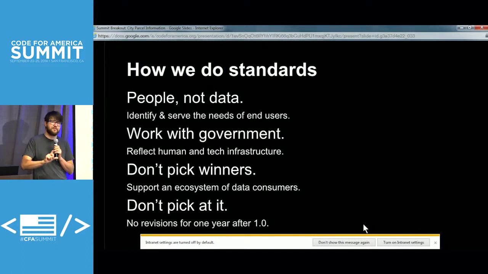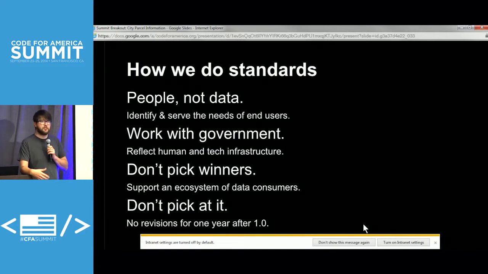And that's where the economic development focus area comes into play. It's about working with governments and understanding what the human and technology infrastructure is there. So in a lot of the standards that we've worked with, we've seen how things like Open 311 have been very difficult for governments to adopt because it's a very techie, nerdy kind of XML, RDF type standards process. We're looking for things that are much, much easier and based on technologies like comma separated values, spreadsheets, GeoJSON, other technological choices that should make it as easy as possible for people who aren't developers in cities to be able to participate in these efforts.